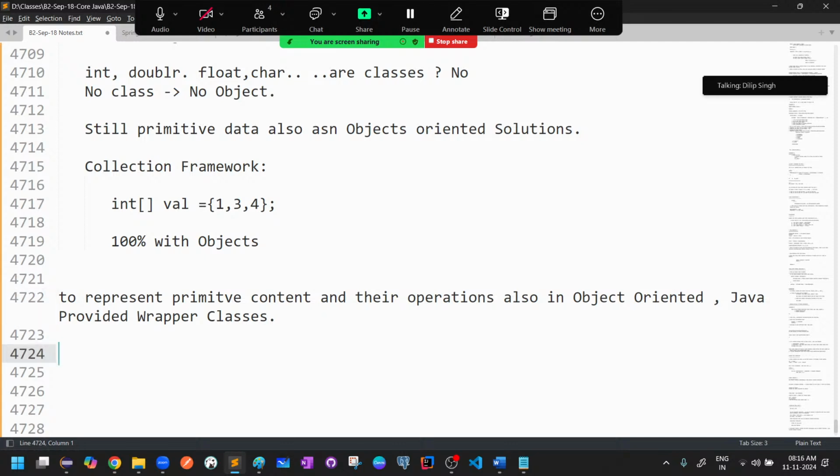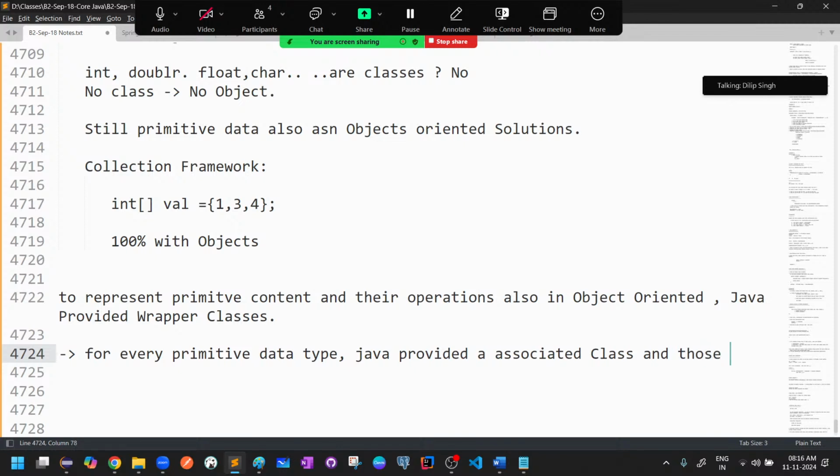So what Java did is, for every primitive data type, Java provided an associated class, and those are all called wrapper classes.